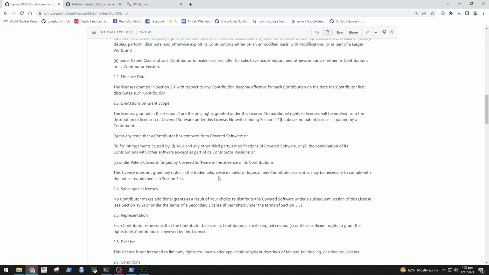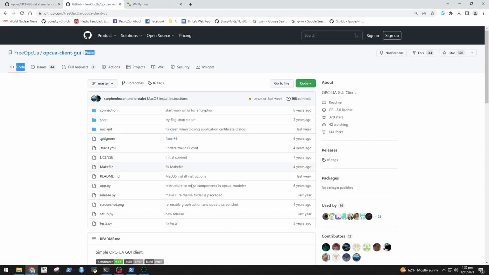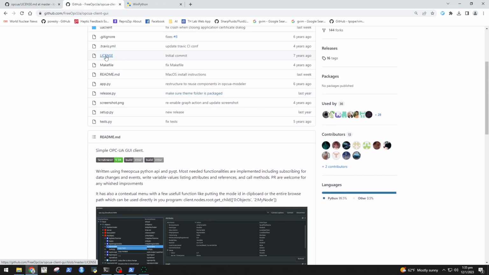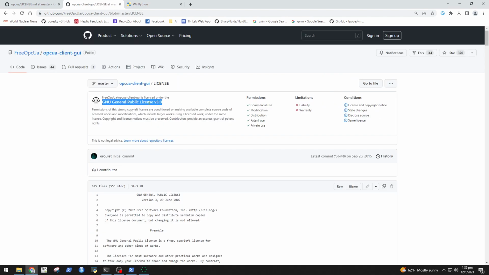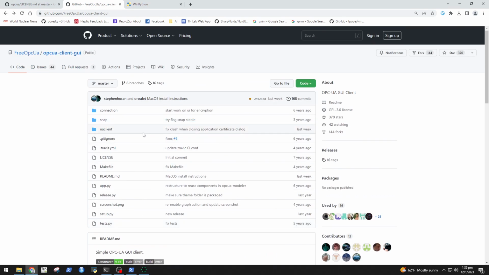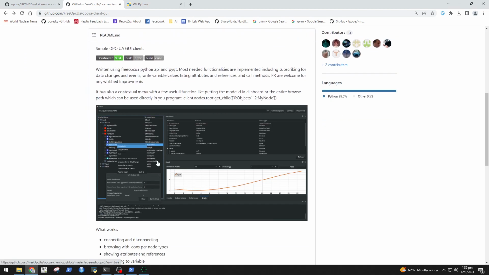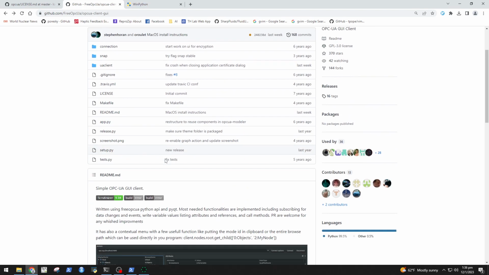That is for the server, and the client itself has a license as well, which is a GNU GPL3 public license. So this is the client, which is GNU GPL3. So if you want to use this server client code to fork it and make your own code, then you will have to publish it as open source as well under the terms of this license.